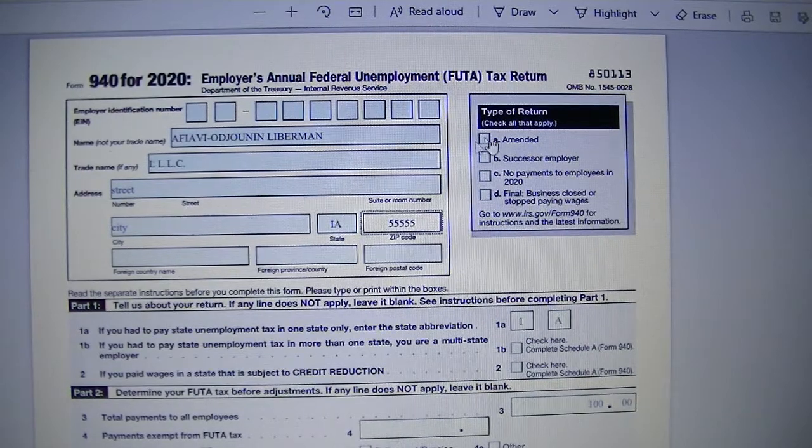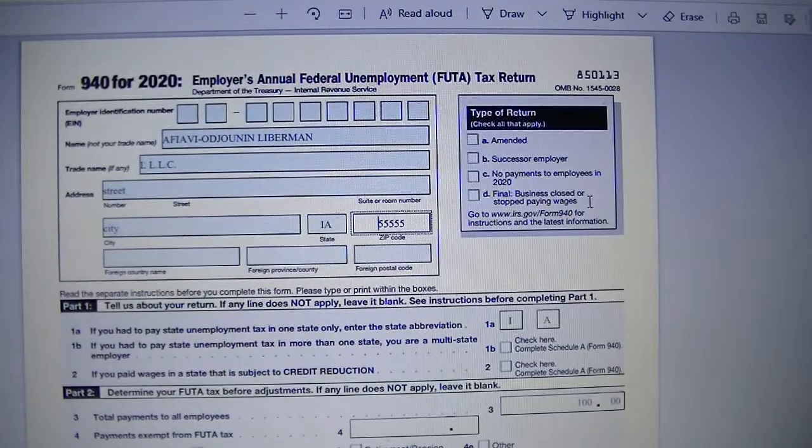To the right side of the business information, you are asked to provide a little bit of information about your business, as in the type of return you are trying to file. Is it an amended return? Is it a successor employer? Is it no payment to employees in 2020, or final: business closed or stopped paying wages?